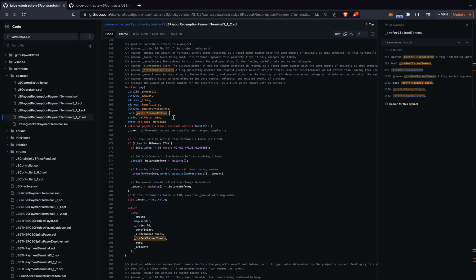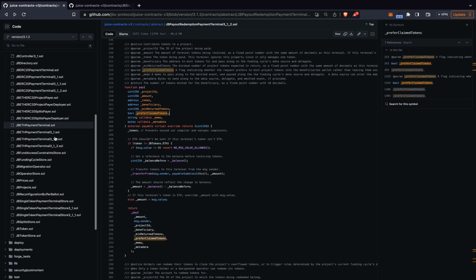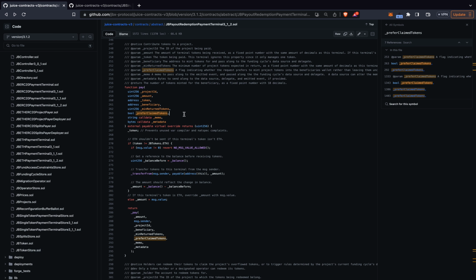So a Juicebox project alone will issue project tokens, but track them using an internal mechanism through the JBTokenStore contract, which is in this repo also here at the bottom. So it's not an ERC20, it's not any type of token that you can bring around Web3. But if the project has already issued an ERC20, the payer can specify in line here that the function should just send them as ERC20s. Otherwise, they'll just sit in the JB token store and they'll have to be claimed in batch later by the beneficiary.